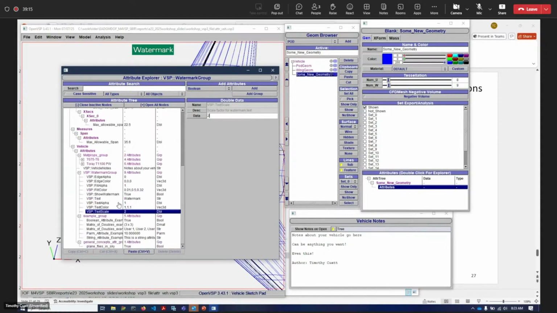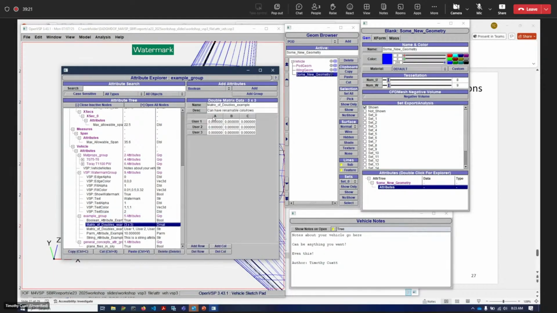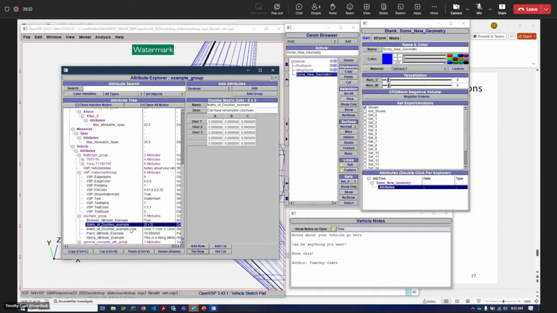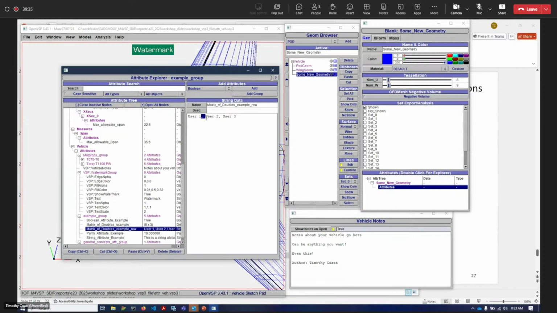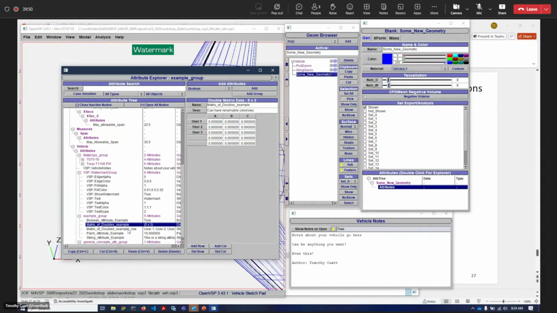Okay, what's something else that is interesting? Another thing that's very interesting is if you go to a double matrix, add rows and delete rows, and what you notice here is that these rows are custom names. And that is one of those little tricks we've added in which if you create a comma delimited string attribute with the associated name of the double or integer matrix attribute, you can then create custom row or column names, and it will go up to the end of that, and then it'll start doing blanks.